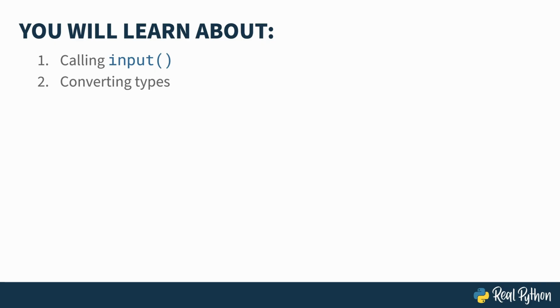The input function returns a string, so if you want to deal with numeric types, you'll need to convert the response. And in doing that conversion, problems can arise, so this course talks about how to write error handling code as well. Finally, if you need input but don't want the user's response on the screen, there's a method for password-like input that gets covered, too.